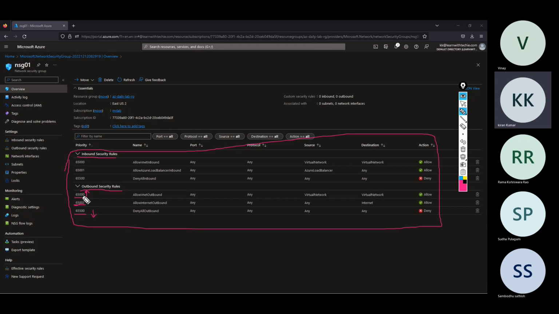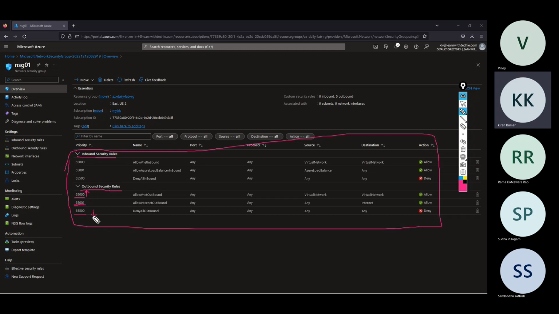So this is the thumb rule, guys. When you are creating any rule in Azure Firewall or a network security group, you need to understand this thumb rule: highest number, lowest priority; lowest number, highest priority. This is a thumb rule you need to understand everywhere. Okay, what exactly happens due to these numbers?